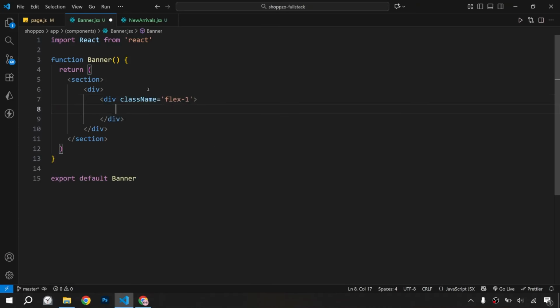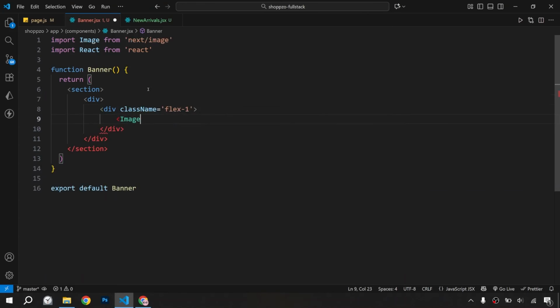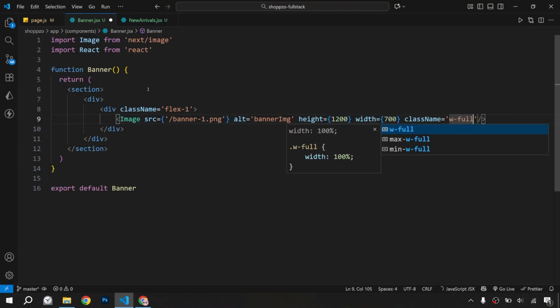In the first div we will write an image tag, imported from next image, and inside this image tag we will write src will be banner-1.png, alt will be banner image, height will be 1200, width will be 700, class name will be w-full rounded-lg.